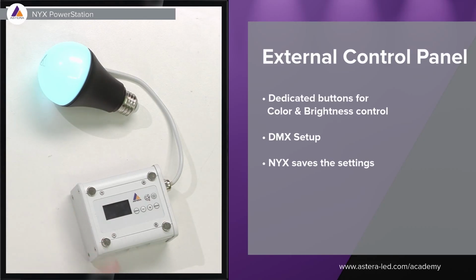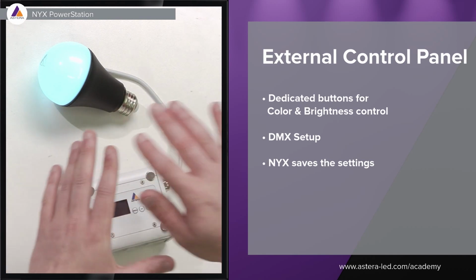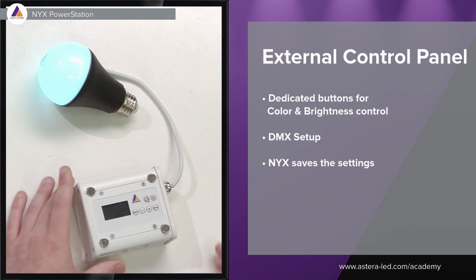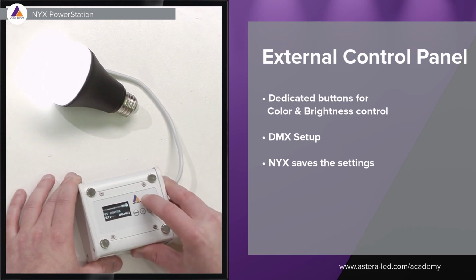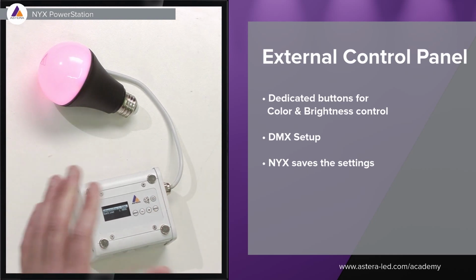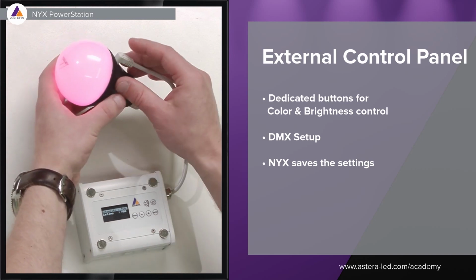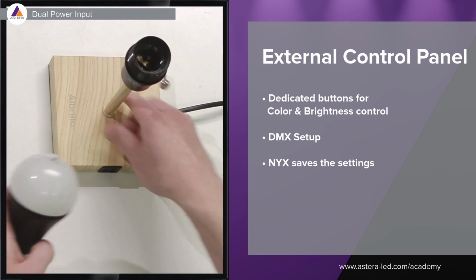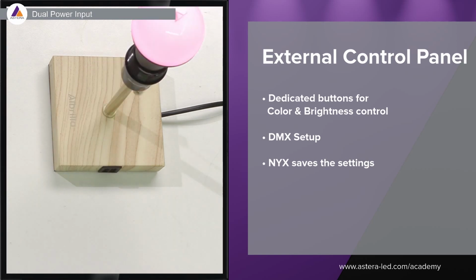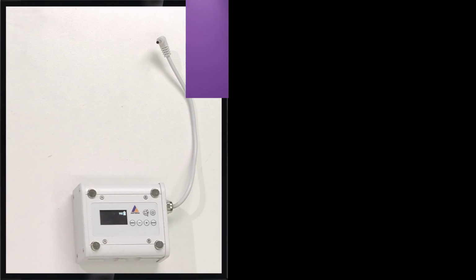If you do have a lot of bulbs you want to set up with the PowerStation lying here and maybe screw into a socket afterwards, then we can simply set up a color, maybe even the brightness. Let's say we want a pink and then we want to have it running on max. Wait 3 seconds, then we can plug it out like this and then we can screw it into the socket. This also works the same way if you want to set up a DMX address.